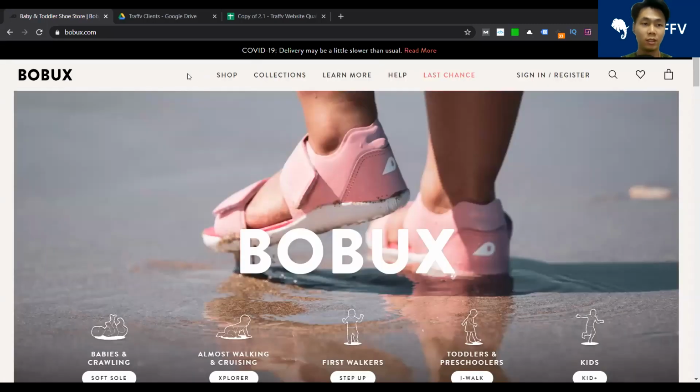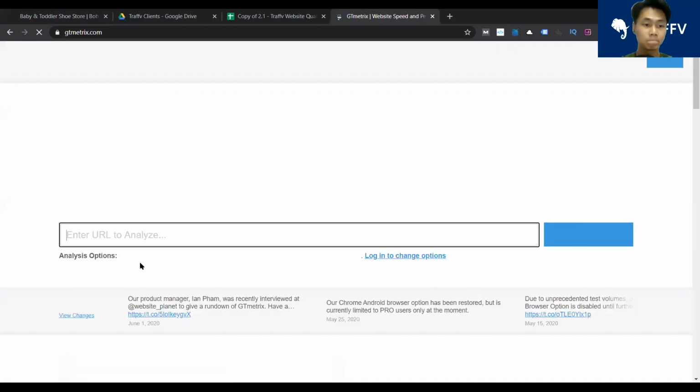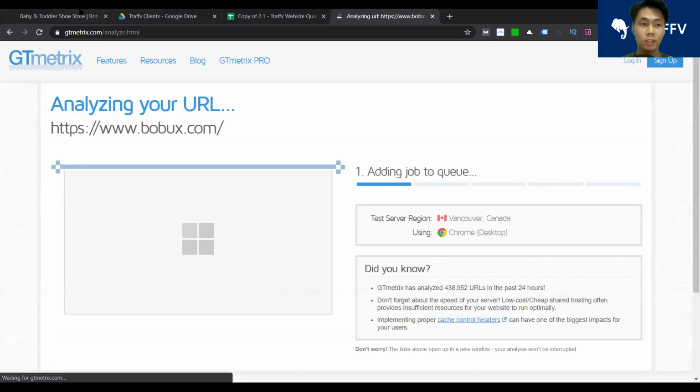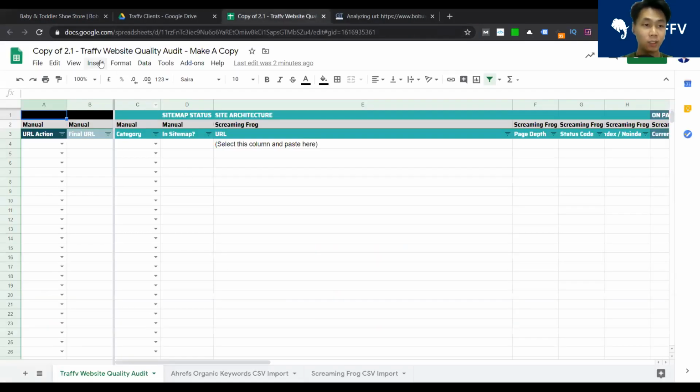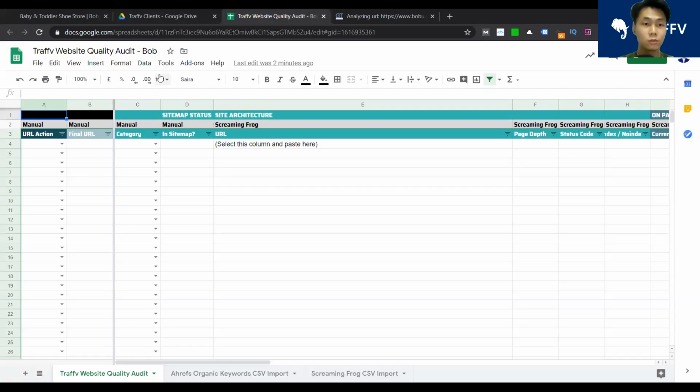Let's go to GTmetrix just to see the site speed and stuff like that. What I like to do is modify this draft and customize it for bobooks.com, because clients like that.